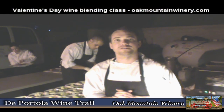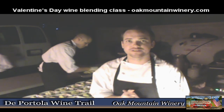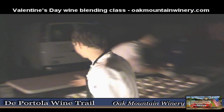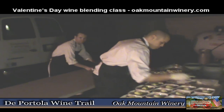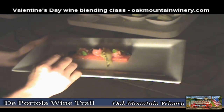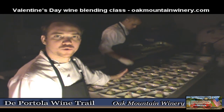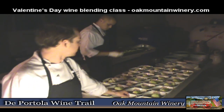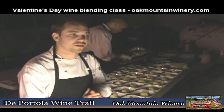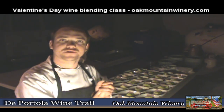I'm Zach Kazmar, executive sous chef with Temecula Catering. Tonight we're doing an event for about 30 people — it's a day-after Valentine's Day wine blending event. We started off with a little amuse-bouche with pesto and oven-dried tomato terrine. Then we're moving on to our ahi tuna: compressed watermelon with ahi tuna, tempura-fried nori, and black caviar, with a sweet Thai chili and sesame vinaigrette drizzled over the top. Next is an iceberg wedge salad with grape tomatoes, artichoke hearts, and blue cheese crumbles with a homemade blue cheese dressing. The entrée is a sous vide New York steak with roasted heirloom baby carrots and a potato palm puree, and for dessert a chocolate lava cake and chocolate-covered strawberries. Give us a call anytime you need an event done.